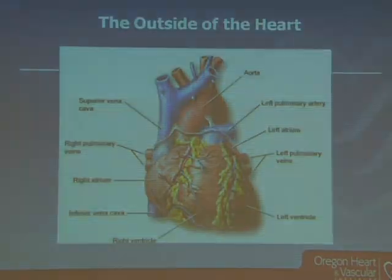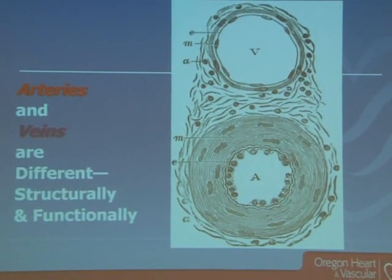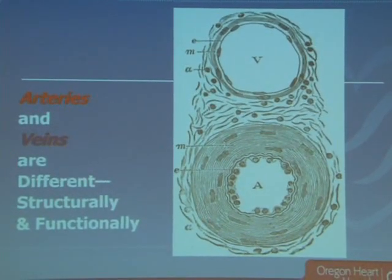If we look at the build of an artery versus a vein, an artery is on the bottom here. Right away you can see there's definitely some difference in how they're put together. The artery has a thick wall and a smaller diameter compared to the vein, which is pretty thin-walled with a very large diameter. This thick muscular wall inside of the artery allows it to do two very important things. One is to constrict, clamp down, and the other is to dilate.